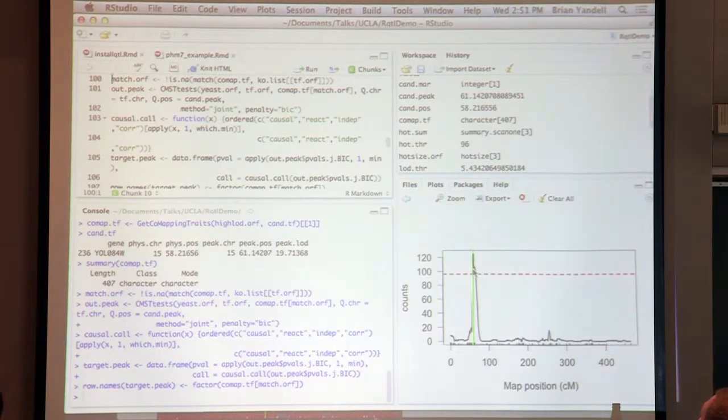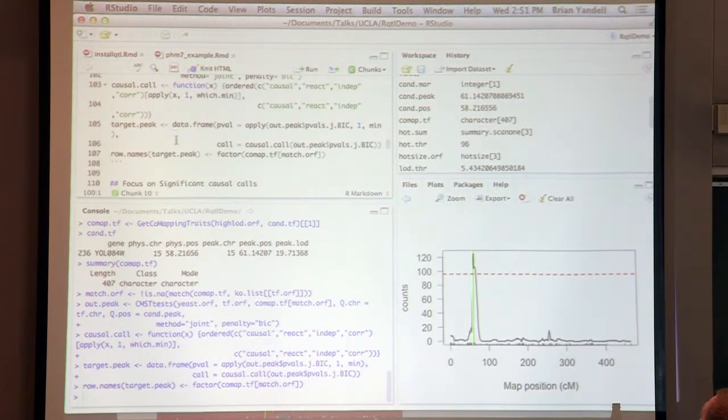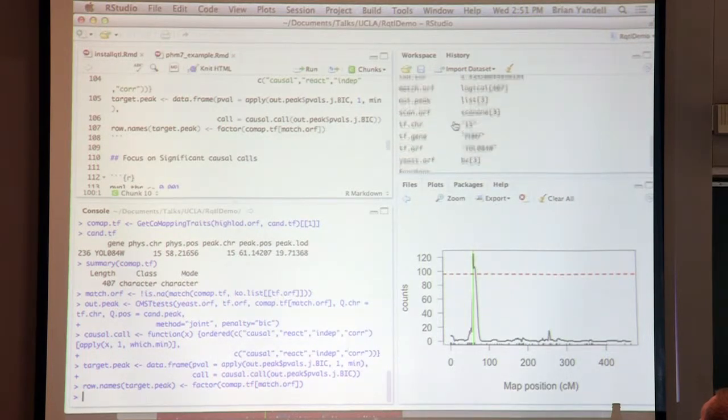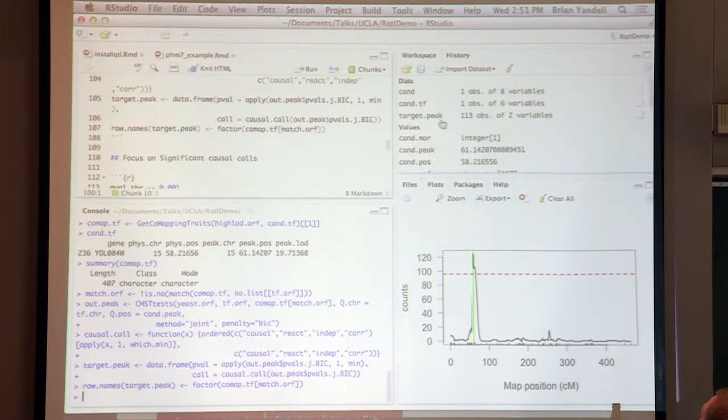For each of those 407, we're going to do a causal test that Elias is going to explain. All right, so we do all of those, and see what the size of this target peak is. Okay, it's 113.